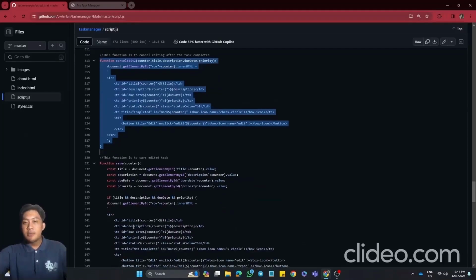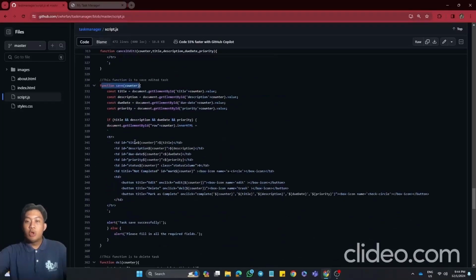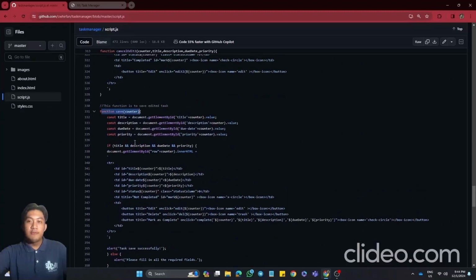Next function is the save function. This function is called when the user clicks save when editing the task. This save function is responsible for saving the changes made during the editing process. It first retrieves the updated values from the input fields, and then checks if all required fields, title, description, due date, and priority, are filled.